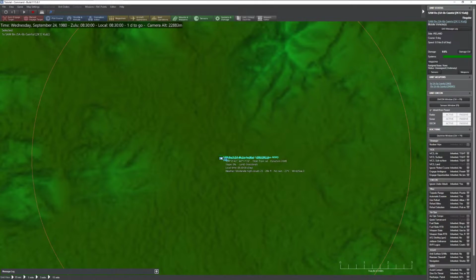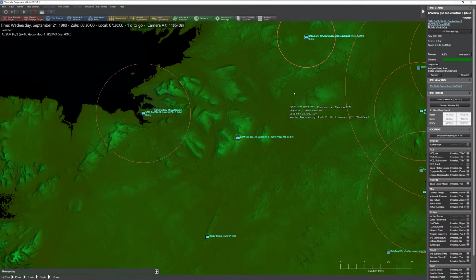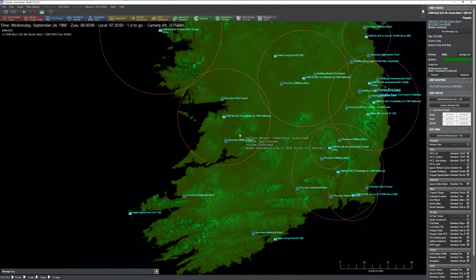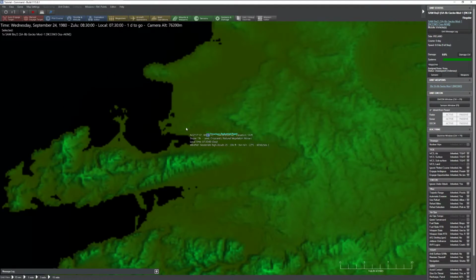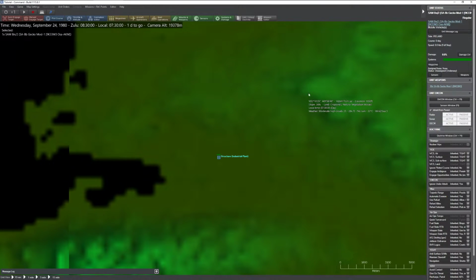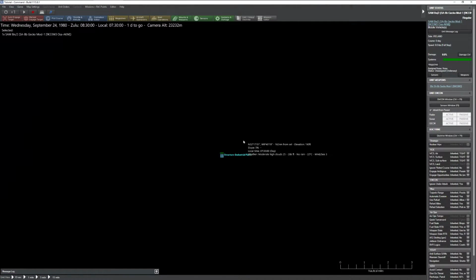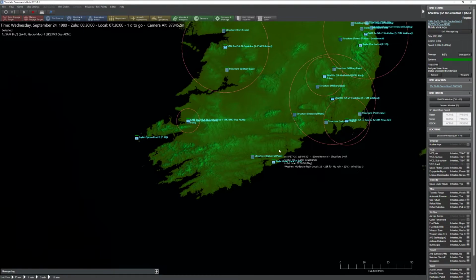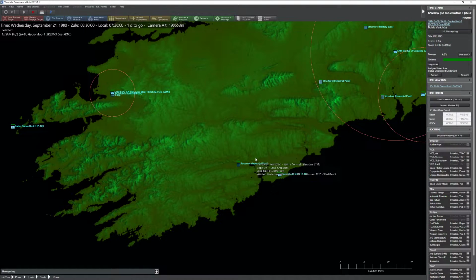Go ahead and grab the OSA. Park that one right there. I believe we had another one of these. Yep, right down here. He's going to get his own OSA protection. Keep in mind, I'm not putting him on the hill. I only want him to be able to have line of sight on missiles that are going to strike the power plant. I don't want him wasting his missiles on everything that flies by.